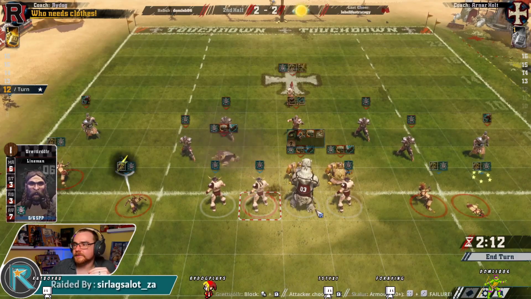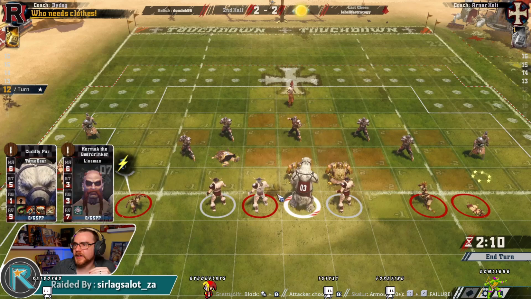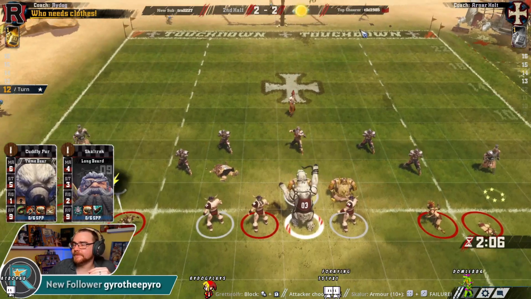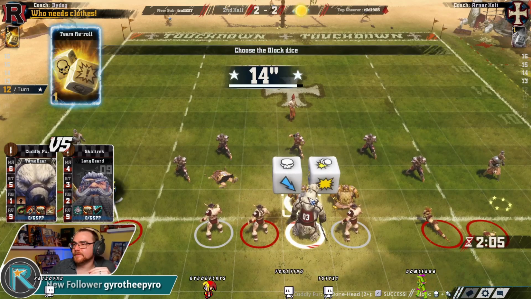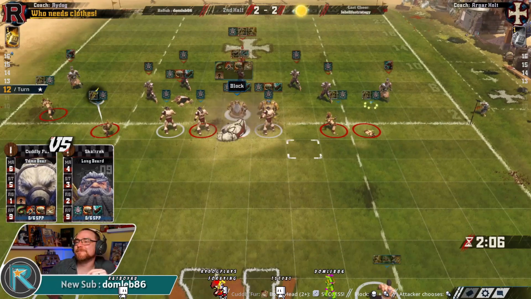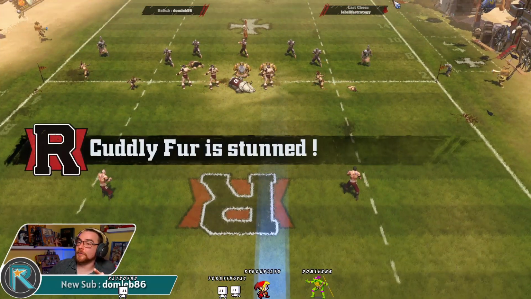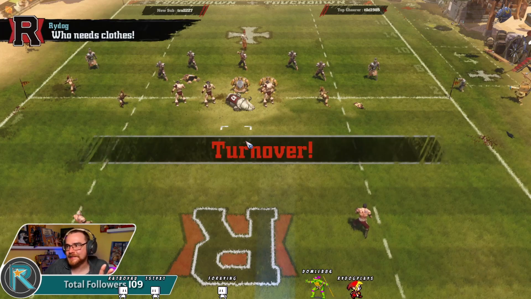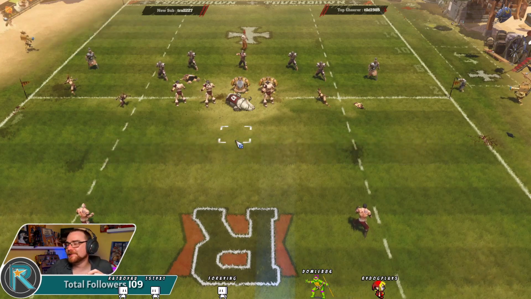Stay. That gives the bear 2 dice. Could make it 3. But I don't want to leave a gap there. Bear turns us over before we get a chance for the ball. Okay, the ball is secure, but that does swallow 1 turn. That's not quite what we were hoping for.